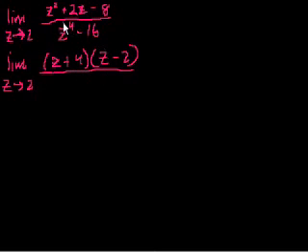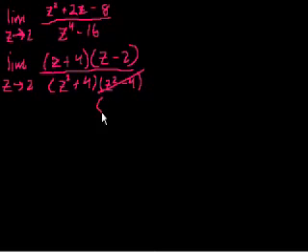And what is the denominator? This has the form a squared minus b squared, right? If this is a squared minus b squared, a would be z squared. So it's z squared plus 4 times z squared minus 4. And then, of course, this also has the form a squared minus b squared, so this will further factor into z plus 2 times z minus 2. Well, our factoring paid off.